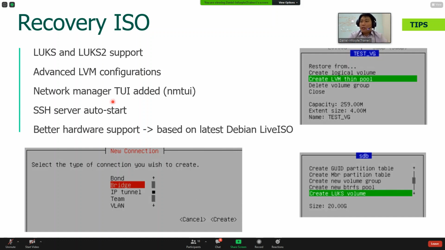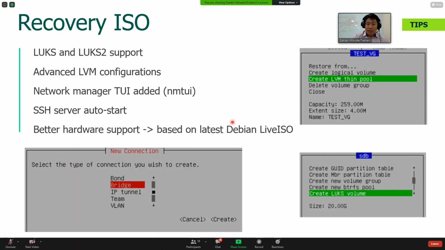Okay. And another additional support here is using Network Manager TUI. Okay, so NMTUI will be the particular graphical user interface kind of setup, and setting up your network itself is supported. Okay, so SSH is started by default using this Live ISO. So with all this preparation done, we need to define the connectivity to your backup server to see what backup they want to restore back to this particular Linux machine. So this is additional V11 support now.